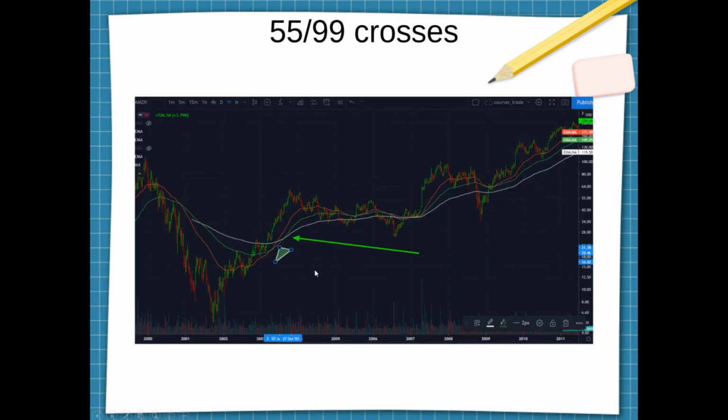So that would be an example, just like I said in the example. I did not place the 20, but as you can see, when the 50 and the 90 cross and they all get together and they cross that 200, this is what I call, I don't think you will see that in any book, I haven't seen it in any book, a trend triangle.